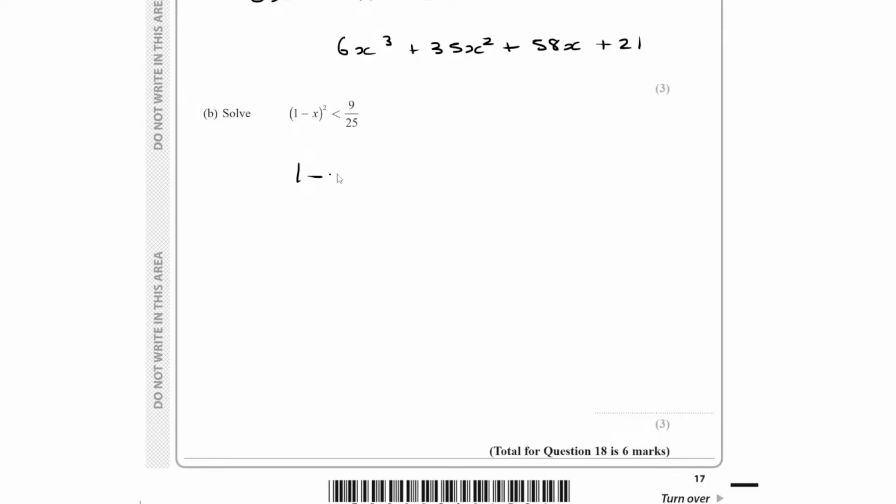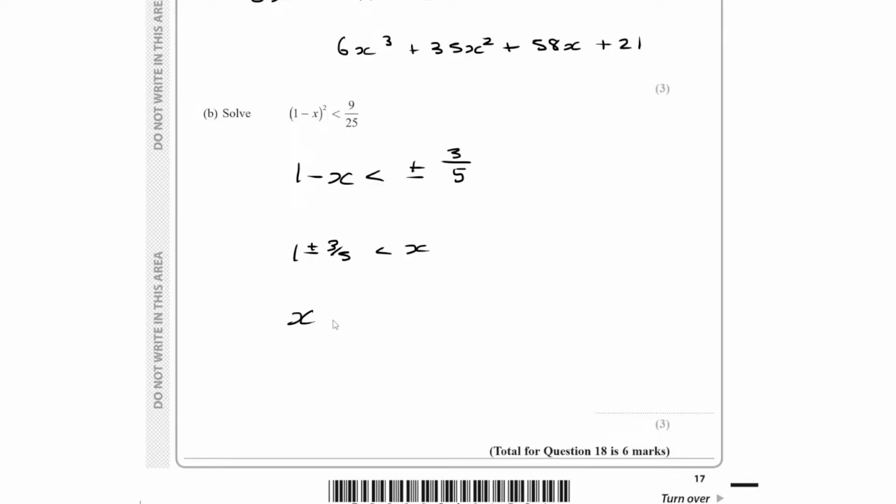The only thing to be aware of when you square root, obviously, a number, so I'm square rooting this, is technically the answer is plus or minus. So square root 9 is 3, square root of 25 is 5. So plus or minus 3/5, not just positive 3/5, because obviously it's a quadratic, you should end up with 2 answers. So I'm just going to solve this. I'm going to add the x to make it positive, and I'll move this across. So 1 plus or minus, I guess, 3/5.